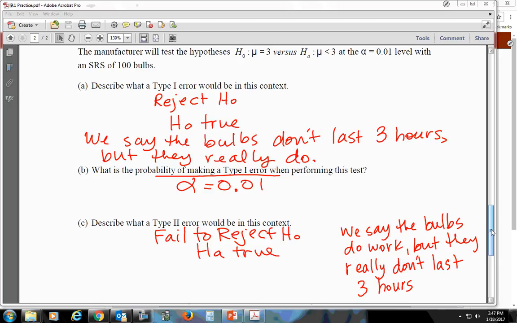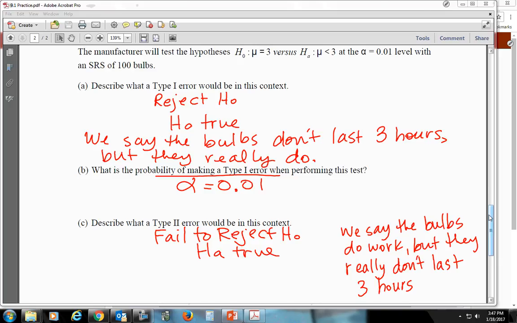Okay, what's going on in the type 2? They're putting out faulty bulbs. They're like, oh, these are great. Put them out there on the market. The customer's getting them. They're not lasting 3 hours. So it's actually kind of good in the beginning for the company because your bulb doesn't last you as long, so you go buy more bulbs. But then isn't the consumer going to be mad? Because the bulbs don't last 1,000 hours that the company is putting on the box that they say they last.